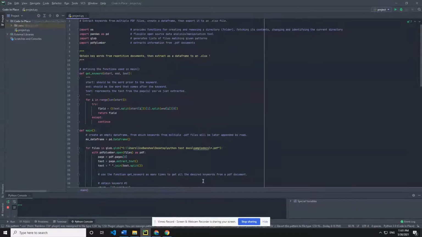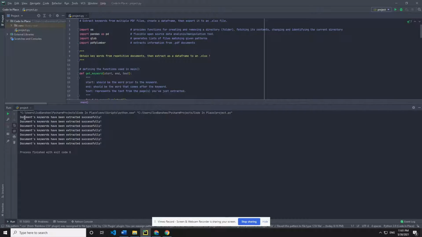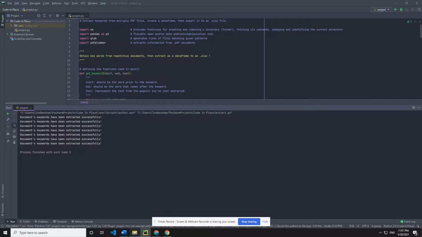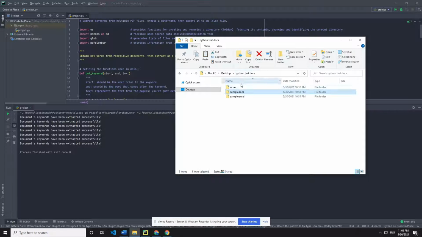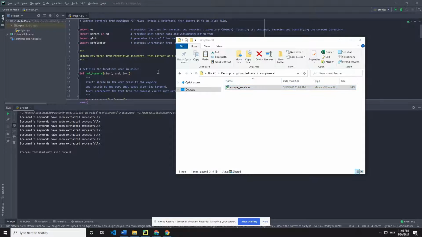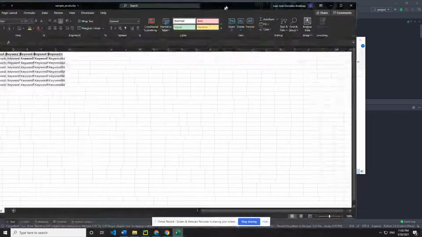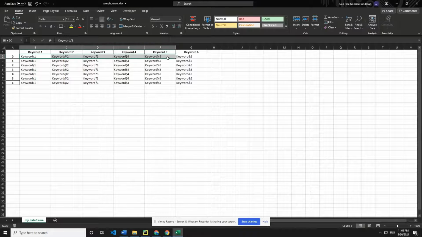Let me show you what the process looks like. You can see that I'm now running the code, and we finished the code. You can see that there are multiple print lines, and this is because it was extracting the keywords from every single one of these PDF documents. When I go back to my Excel file to which I exported my data frame, you're going to be able to observe that we have all the extracted keywords in this document. When I expand these columns, you can see that I obtained my list of keywords for the first PDF document, then the list of keywords from the second PDF document, and so on.